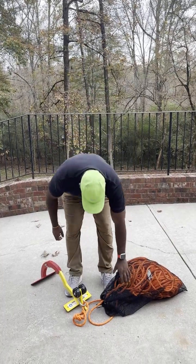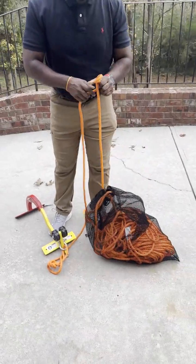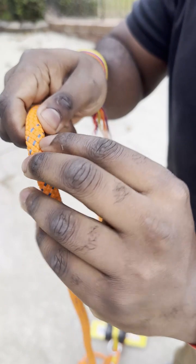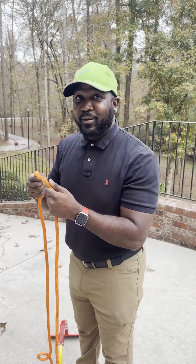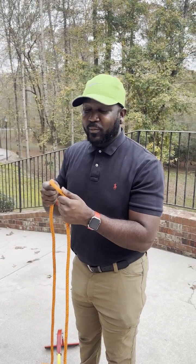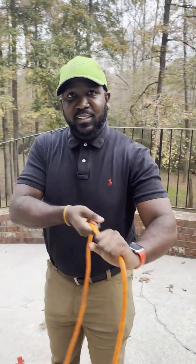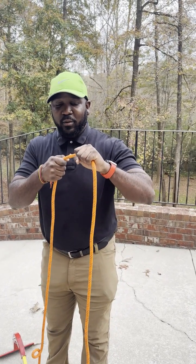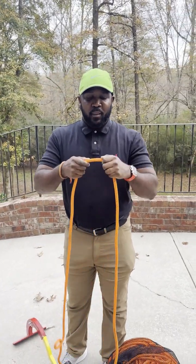This is a bag of rope. If you look at this rope, you can go to Home Depot and see this kind of pattern in the rope — but if you go to Home Depot and buy this rope, you bought the wrong rope. Do not buy that rope; you will fall off the building with that rope. This rope is so dense and so strong that it can hold 6,000 pounds. So even if you're 300 pounds, the rope doesn't even feel you — there's no tension on the roof.